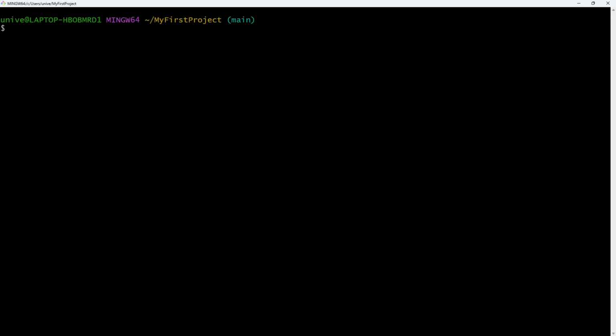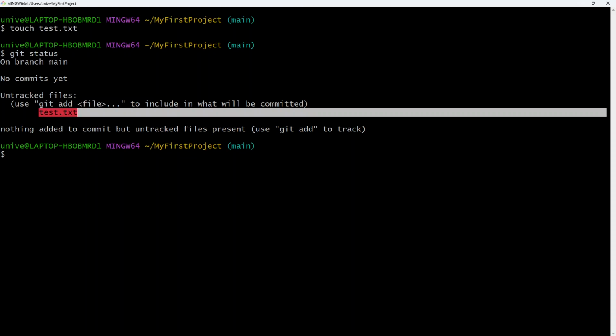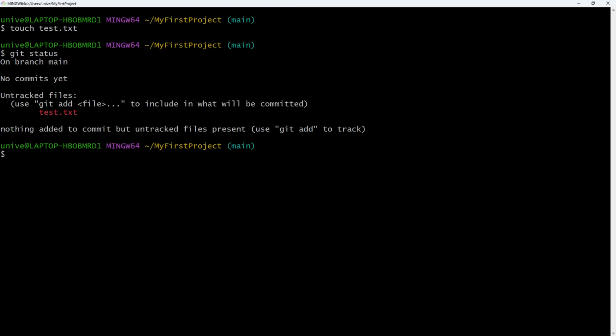Okay, so let's create a file over there. So let's create a file called test.txt. If I do a status check, I can use this command called git status. Now Git shows that there is one untracked file. If you remember, we said that when we create a new file, it by default stays in an untracked state. So in order to add it in a staging area, we will use the command called git add. So I will say git add ., that means add everything in my current directory.